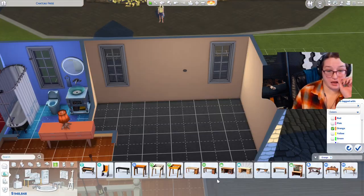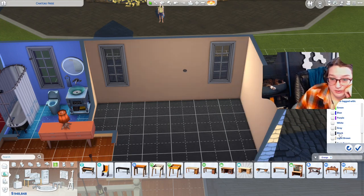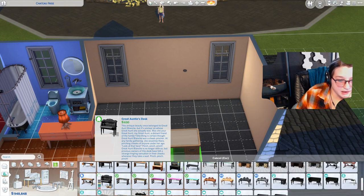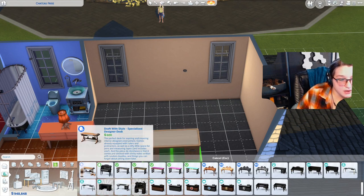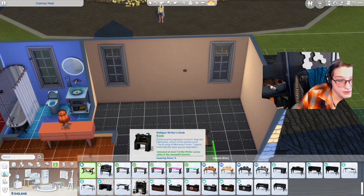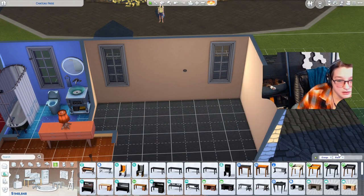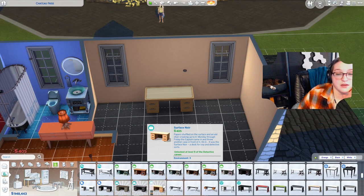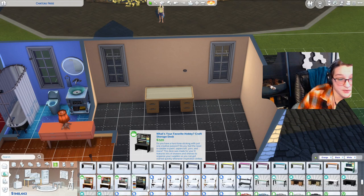It is a study. I have a lot of desk options because I can also pull out black and white. This one's kind of nice. It's kind of old looking. And this is just a wild guess, she would have a lot of antique furniture. I get that vibe. I don't know why. Not all of it would be antique, but some of it, you know? Oh, it's Detective Career. I was gonna say, I've never seen this before. It's because I've never played the Detective Career before.